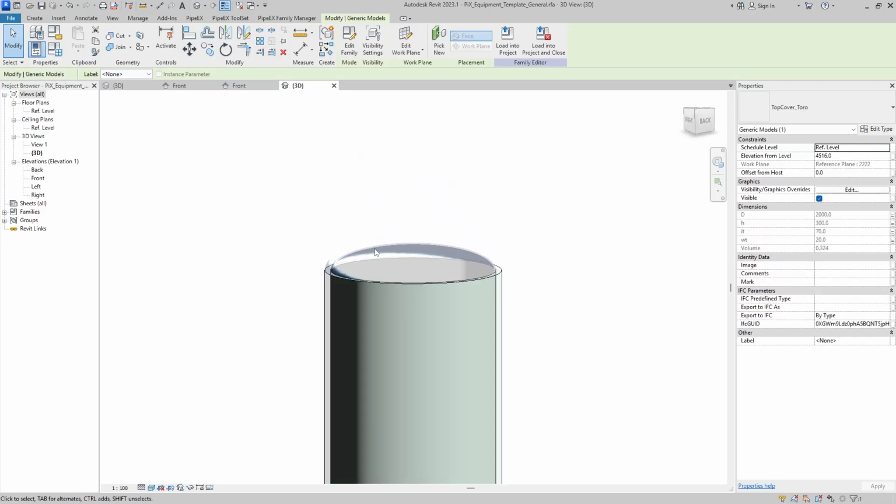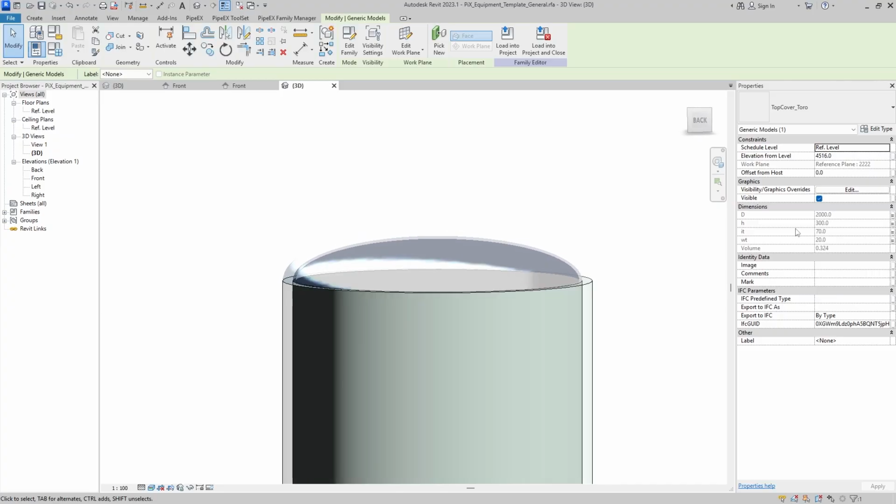To do that, the parameters that family has should be exactly the same. So the labels of the parameters should be exactly the same, and also quantity should be matching. Otherwise, it will lead to failure of the function and exchanging of the shapes. Later on, I will show you why it matters and how actually it works.